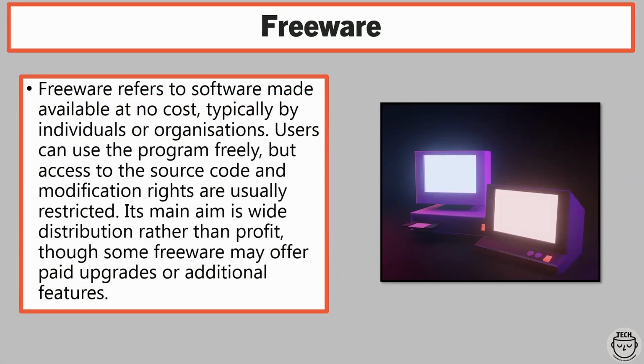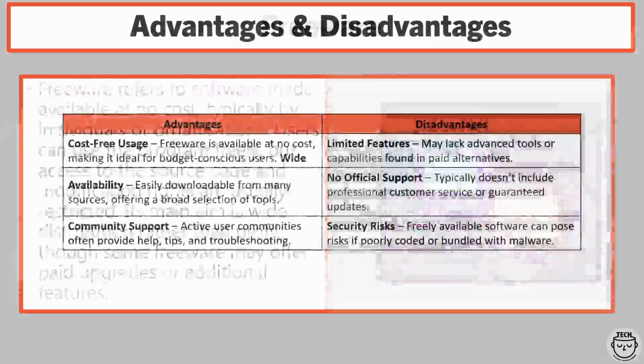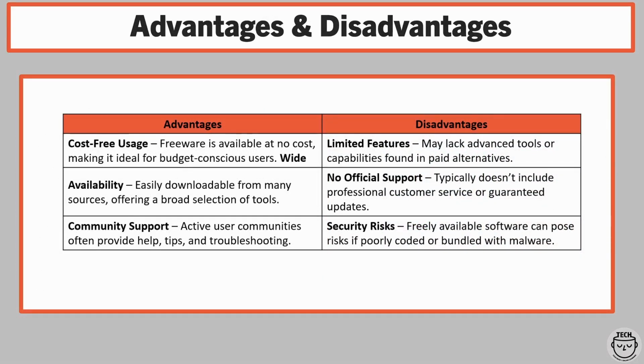So freeware, that is software that is free, but you're not going to get the code. The difference between open source and freeware is it's still owned by somebody, it's still proprietary, but you're not going to be able to access the code. It's still a professional piece of software, but they give it out for free. It might be just so they can get it out to people. Oh, that company's really good, therefore I might download more of their things. Or there might be some paid upgrades or additional features. So it costs very little.